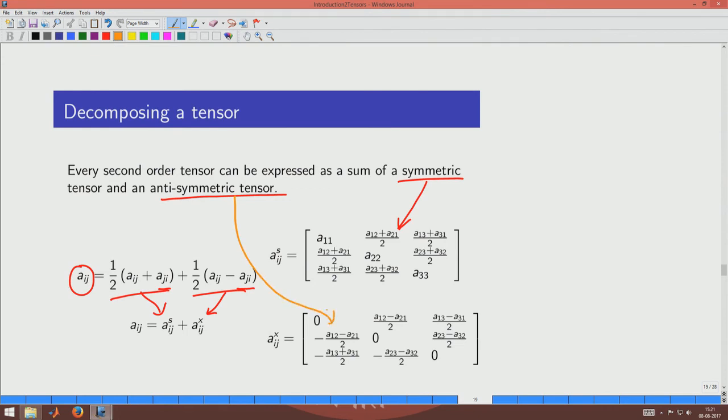Okay, so, this also helps us later on. When we look at the stress tensor, for example, we want to separate it into the symmetric part and the anti-symmetric part, because we do not want the anti-symmetric part to make any presence in our equations, for some reasons that we will discuss later on. So, the ability to split a tensor into two parts is something that we will need later on.